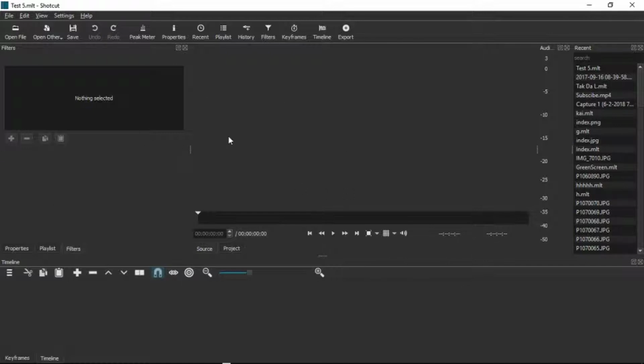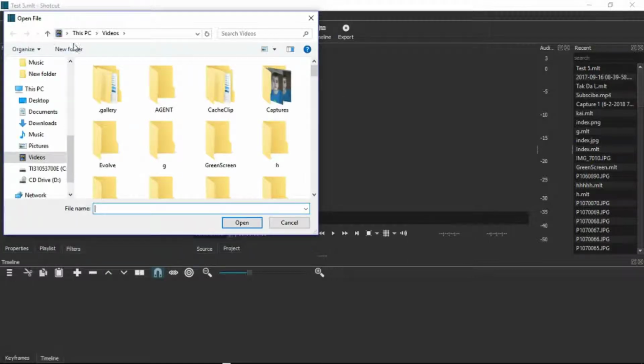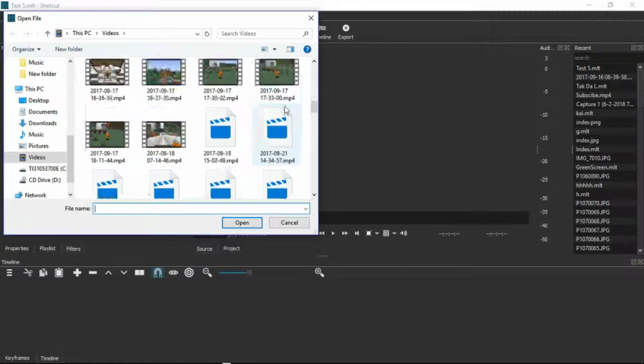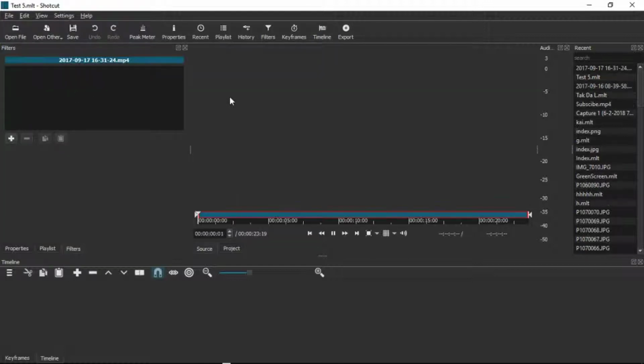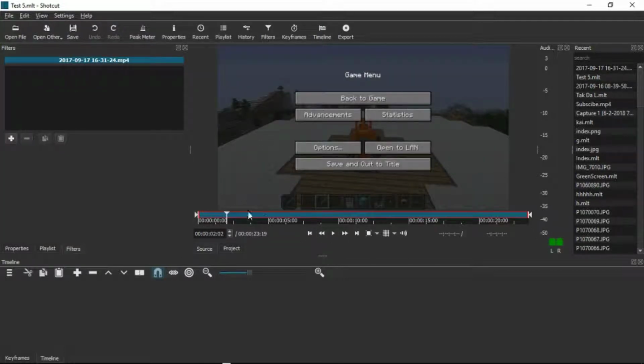And you can see there's nothing here, and you're probably wondering, what am I supposed to do? So the first thing you want to do is add your footage. I'm just going to use some gameplay of mine, just some Minecraft, probably. And after you've done that, you want to add the overlay that you want on top. So if you want to remove that green screen and put it on here like a subscribe button, or remove your green screen and then put an image behind it, I'm here to show you both ways to do this.